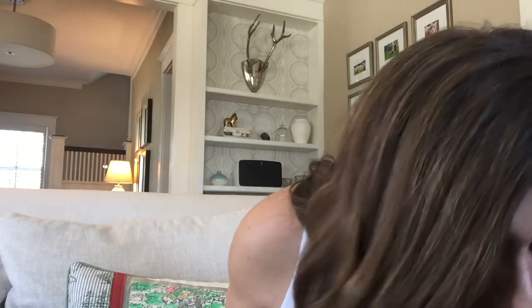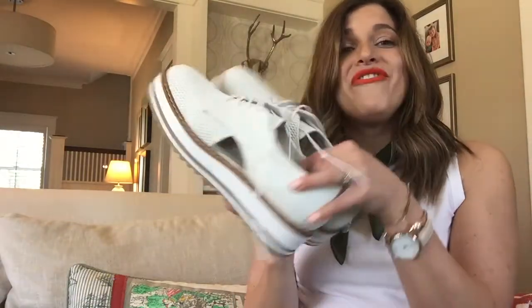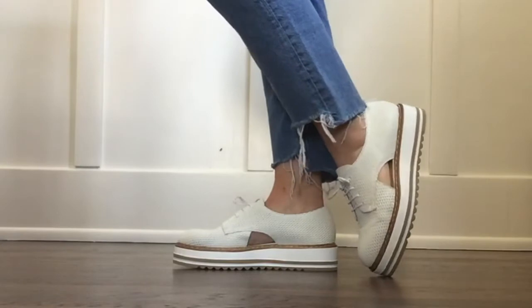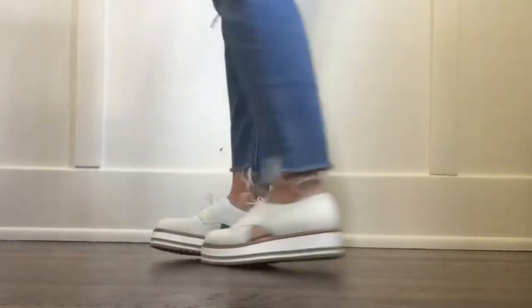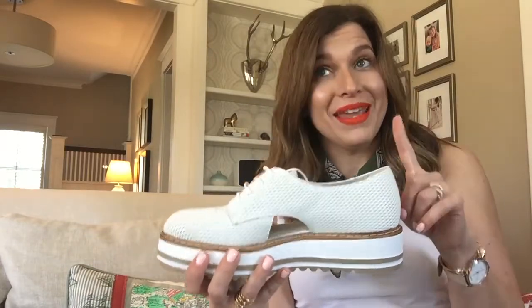I had been coveting online these pretty ones, also available at Nordstrom. But the fun story is that I found these at a really cool salon that started carrying shoes in my own downtown, just walking distance from my house, and I was so excited. I haven't worn them out yet — just literally around my house — but they're so cute. I put little rubber things on the back because these come up high. It's a little cheat I do all the time: if I feel like I'm going to get a blister, or if a shoe is just a smidge too big and my heel slips out, I put that in to make up the difference. I cannot wait to wear these — I know I'm going to get a lot of use out of them because those black Vince ones have been my everything. They're my favorite trend because they're cool, casual, and comfortable.